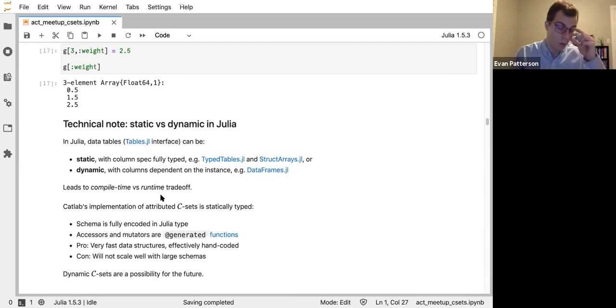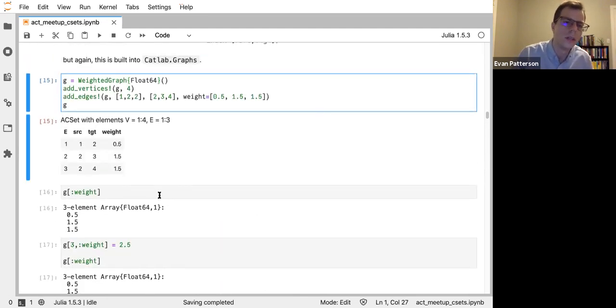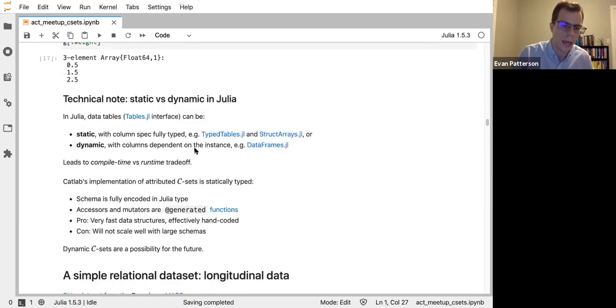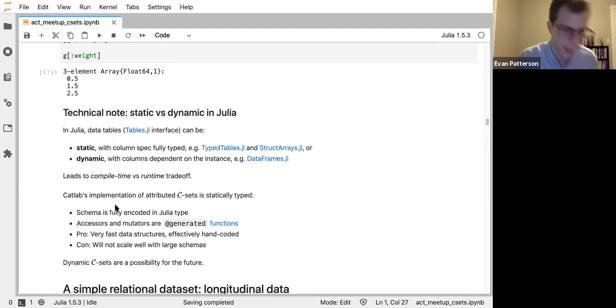So when we instantiate this Julia type here, I'm calling attribute type to get this weighted graph, it's generating a Julia type that has fully encoded the schema that you saw. And then we use a form of metaprogramming to generate the accessors and mutators for that data structure.